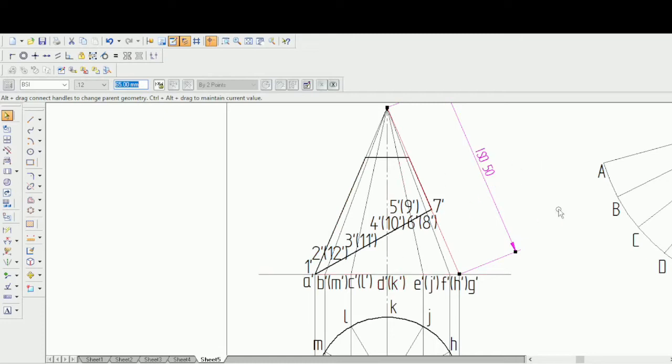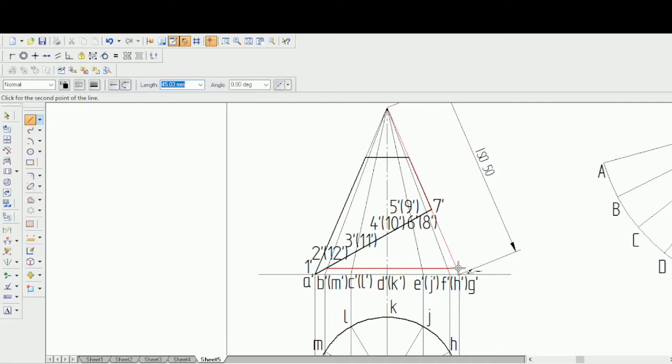Now, we'll have to measure these other distances and cut arcs there. So you will have to measure these individual distances, from these points to wherever this line is cutting these lines. Those distances you will have to find. So what you'll have to do is use the split option. Before getting that split, you will have to join some horizontal lines using normal lines, so that we can easily split.